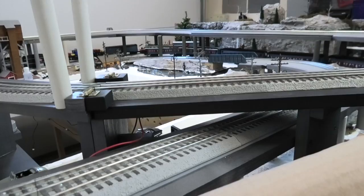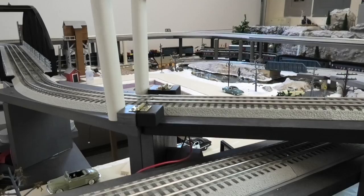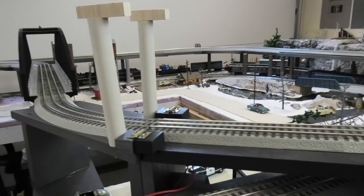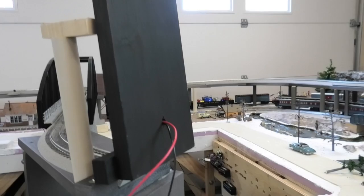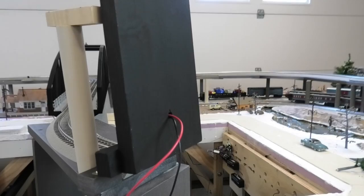Because the Fastrack on the lift bridge is electrically isolated from the rest of the elevated track, it needs its own electrical connection. Let me lift the bridge and show you where the wires go up through to connect with the Fastrack. The red wire is the positive side. It connects with the center rail. The black is the negative or ground wire. It connects with an outer rail.